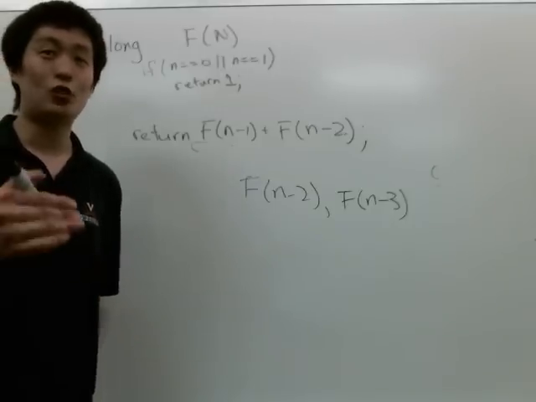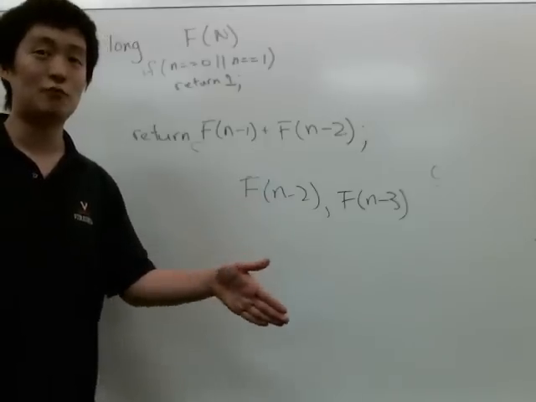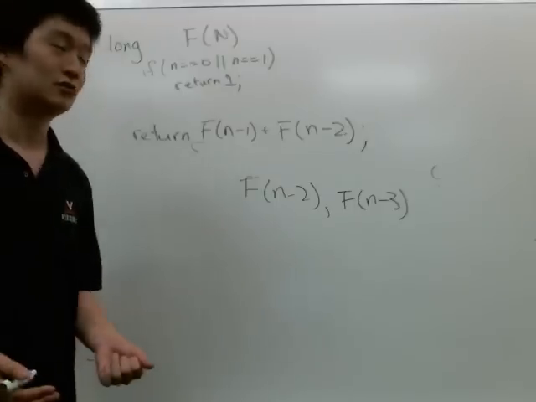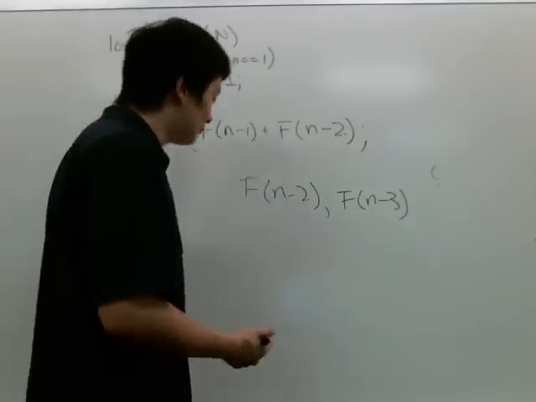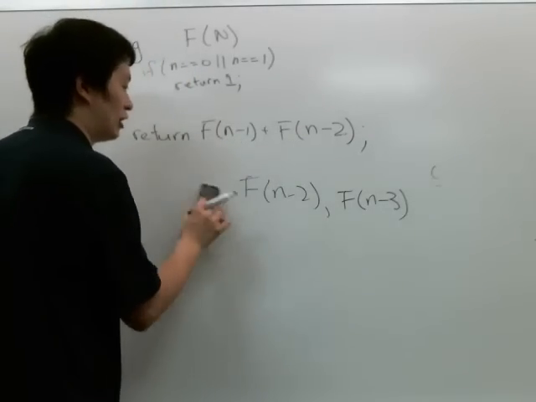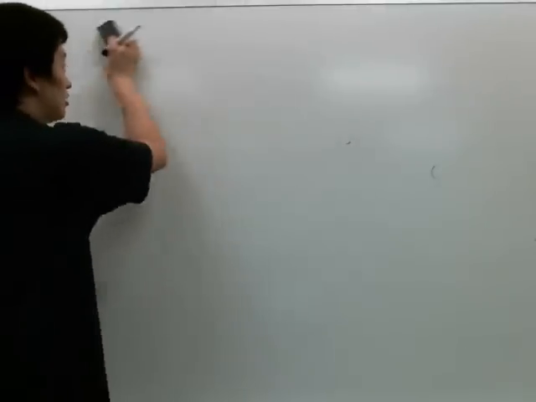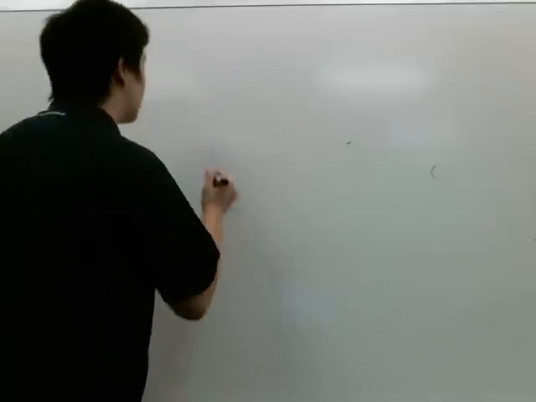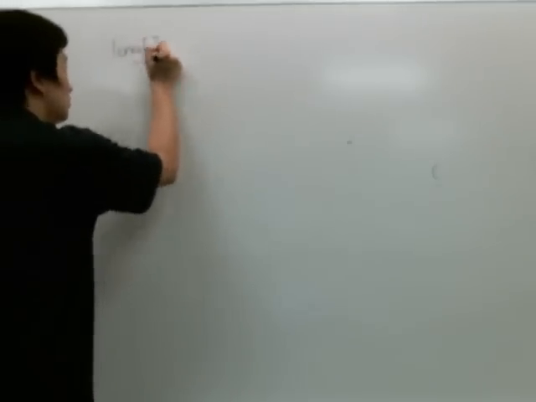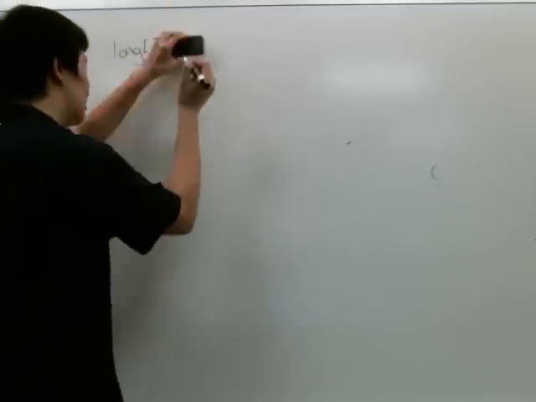When you see repeated work over and over again, break the problem down into different parts and try to remember them as you go along. So one way you can change this function around, make it prettier, is instead of making a recursive function, we can just keep all the information. So just create an array of longs, say, data, or let's call that fib, right?